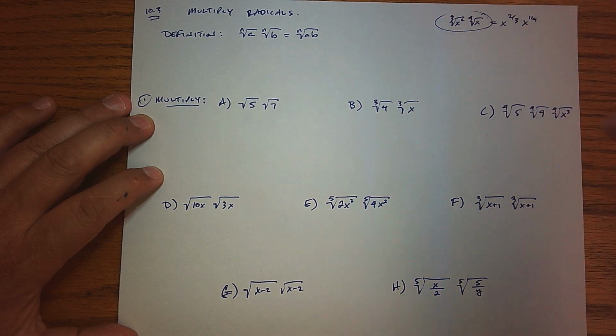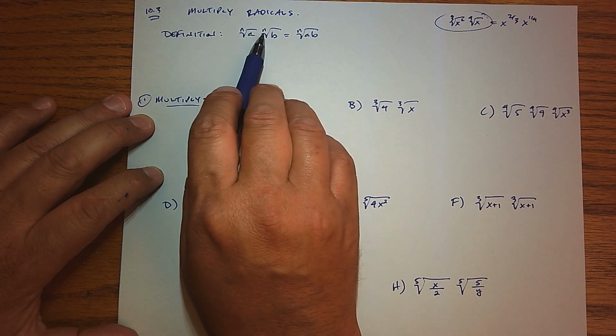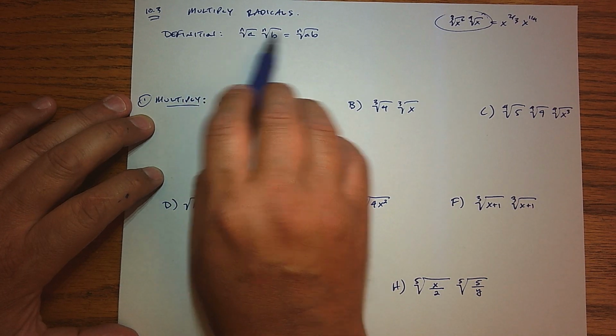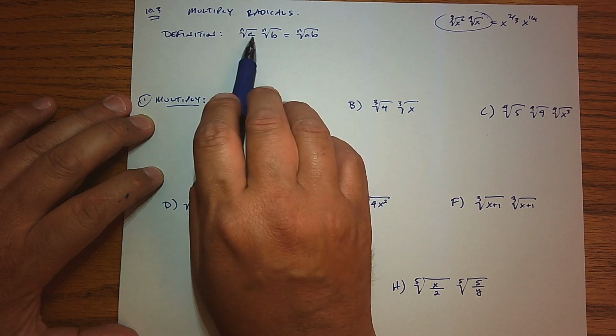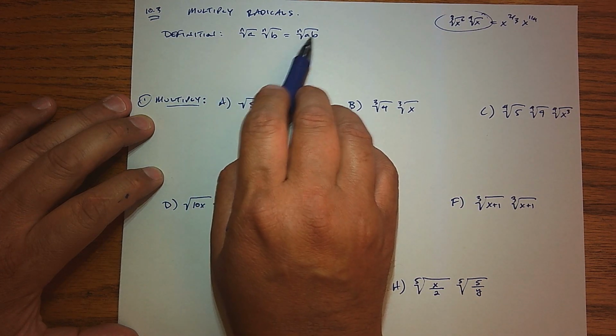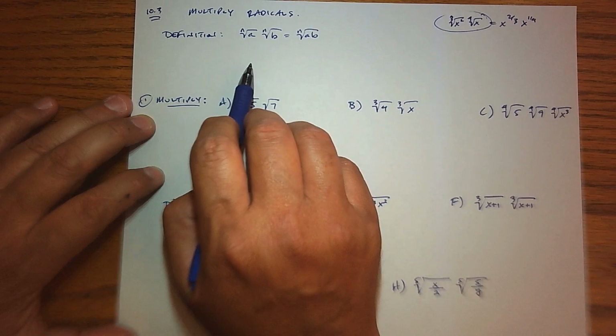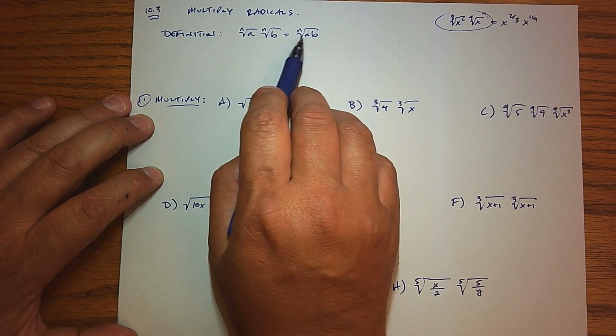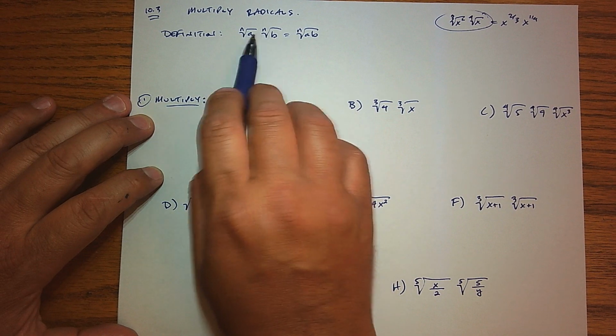It turns out that under the conditions where the radicals are the same, it's actually pretty simple. If I have the same radical, same index, I basically keep that radical and I multiply my two radicands together and they become the radicand of the new radical statement. So it's basically saying you can put two radicals together into one radical if the indices are the same.